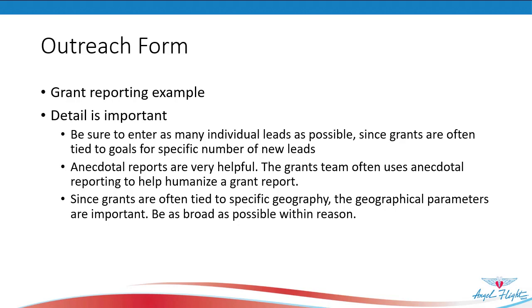And since the grants are often tied to specific geography, it's important that you think carefully about the geographical parameters. So try to be as broad as possible within reason. So for example, if you're attending a healthcare conference, that healthcare conference is obviously located in a specific area, but maybe it brings in people from lots of other areas. Try to include as many of those other areas, again, within reason as possible, because if there's a grantor that's included in one of those outlying areas that people are coming from, then we can include that in a report for them as well.